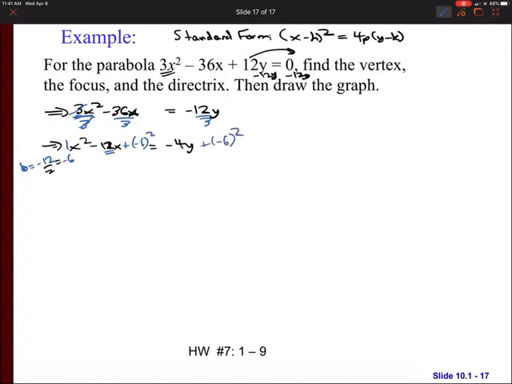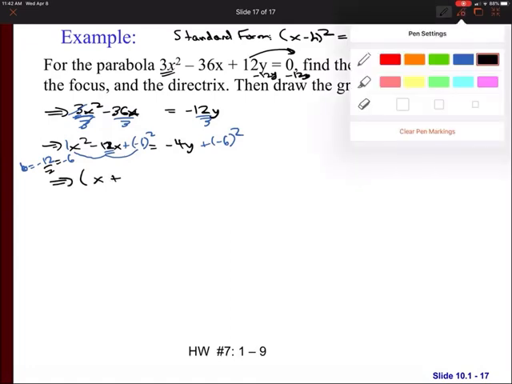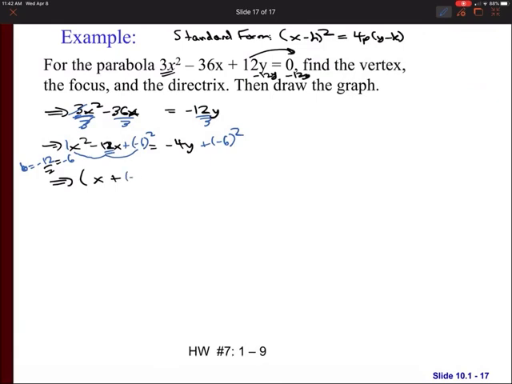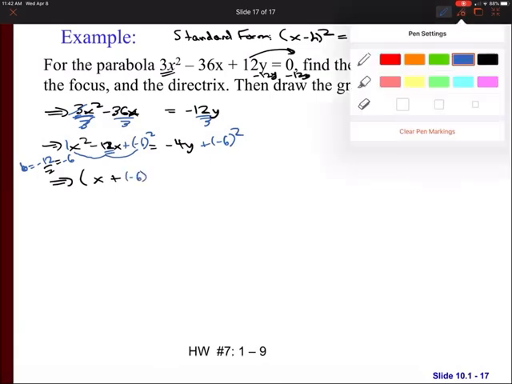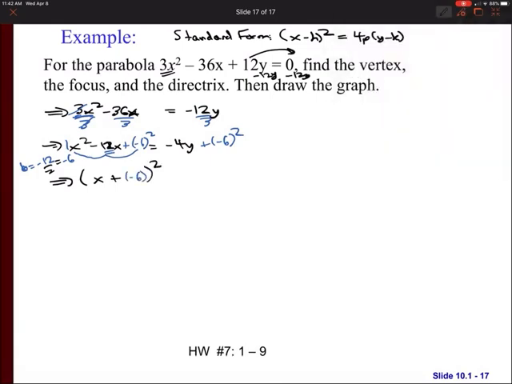All right, so as we do that, now we can write the square for this new quadratic trinomial that we've created. So let's go ahead and do that in the next step. So we've got x plus half of b, x plus negative 6, that's half of b, all of that raised to the second power. That's the same thing as x squared minus 12x plus negative 6 squared, which is 36. If you were to square x plus negative 6, you're going to get that back. So again, you can see your square being created. You can start to see your x-coordinate for your vertex.